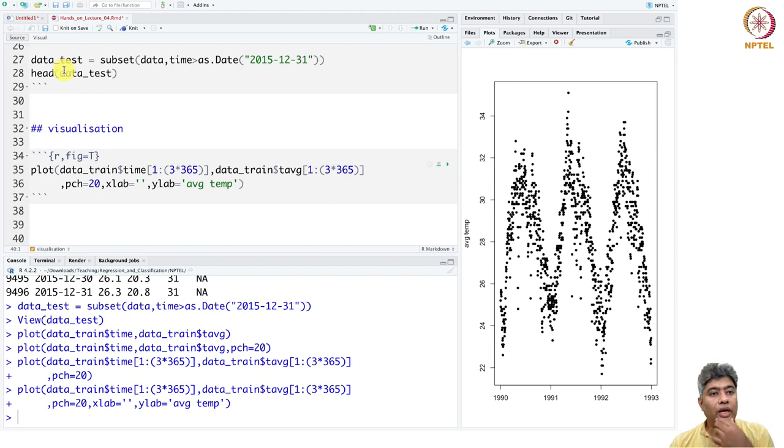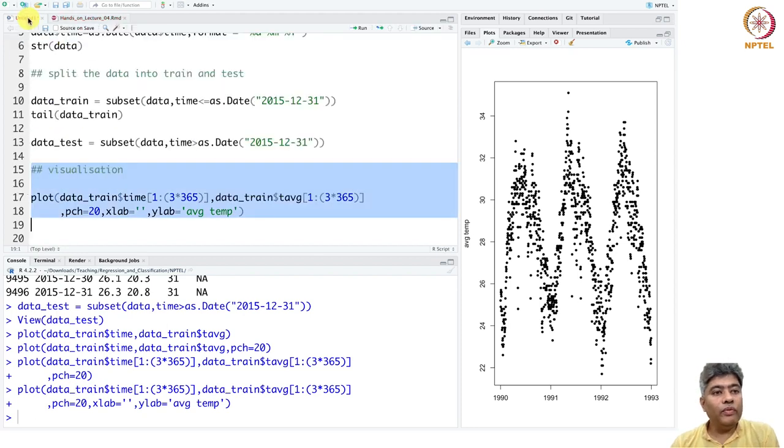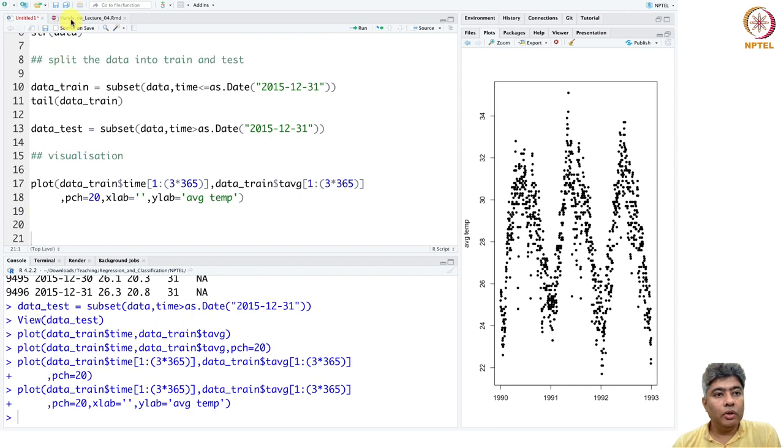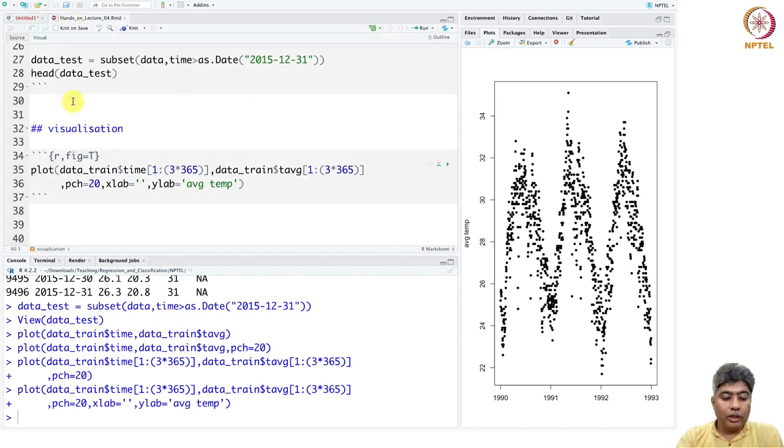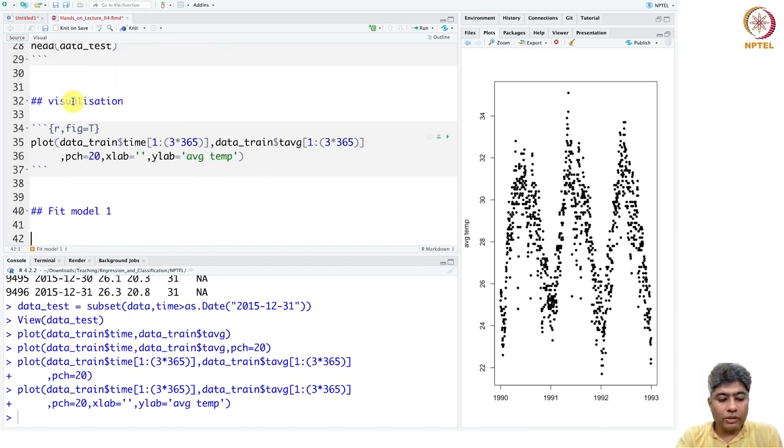Okay, next we want to fit a model. So what model do we want to fit? First model that we want to fit is some kind of sinusoidal.